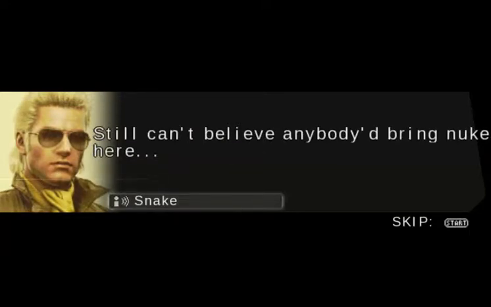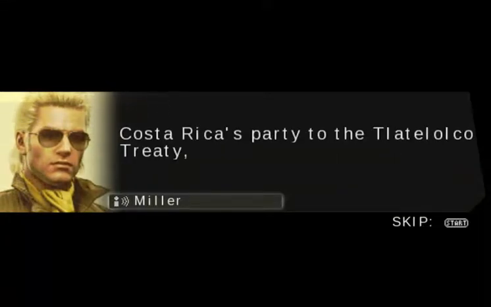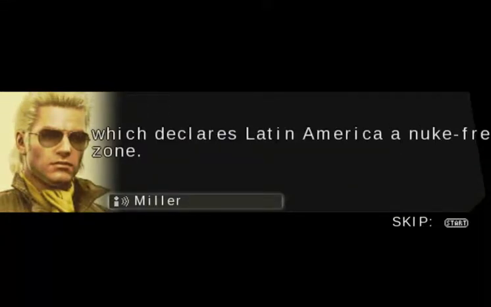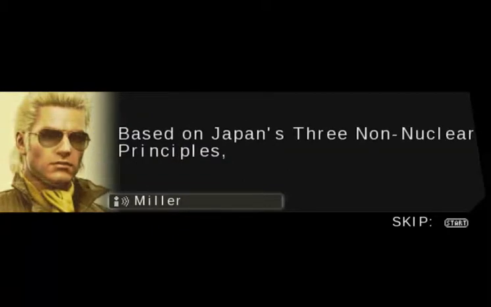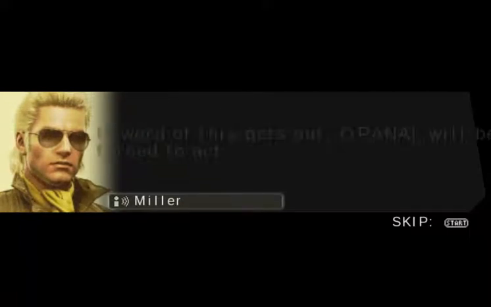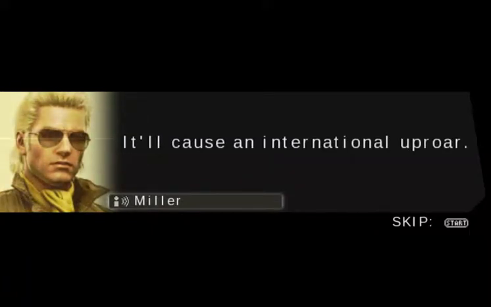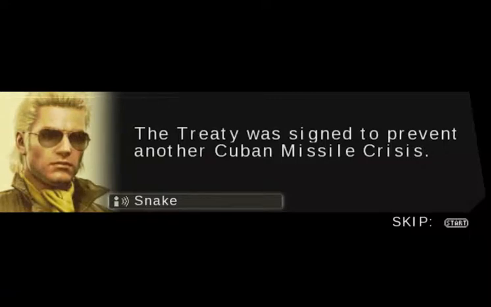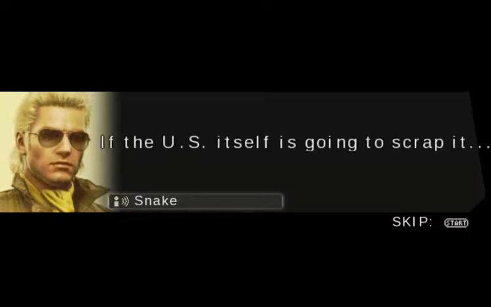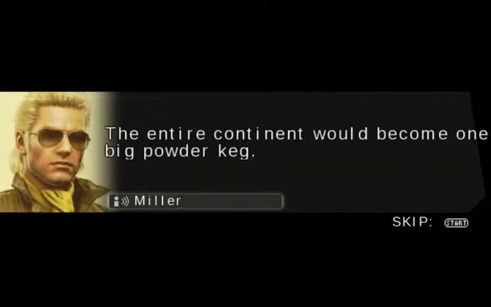Still can't believe anybody'd bring nukes here. Yeah, that's a shocker. Costa Rica's party to the Tlatelolco Treaty, which declares Latin America a nuke-free zone. Based on Japan's 3 non-nuclear principles, it bans the testing, use, import, or deployment of nuclear weapons. If word of this gets out, Opano will be forced to act. It'll cause an international uproar. The treaty was signed to prevent another Cuban Missile Crisis. If the US itself is gonna scrap it... Latin America is too close to spawning another Cuba or 2 already. The entire continent would become one big powder keg.